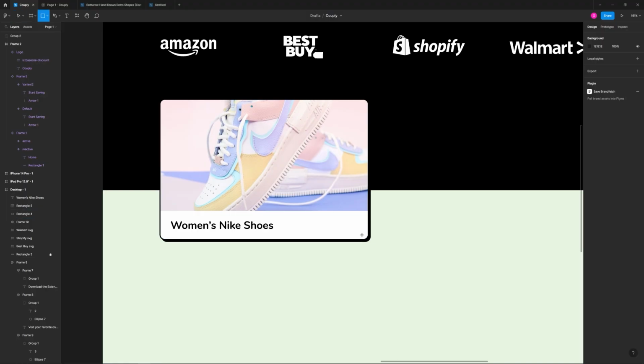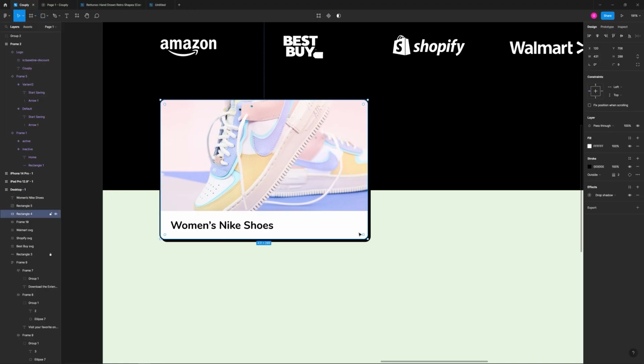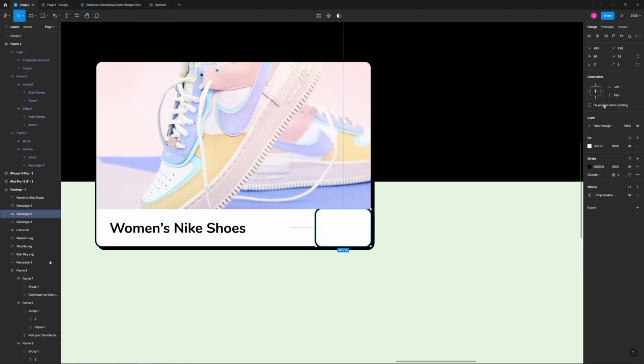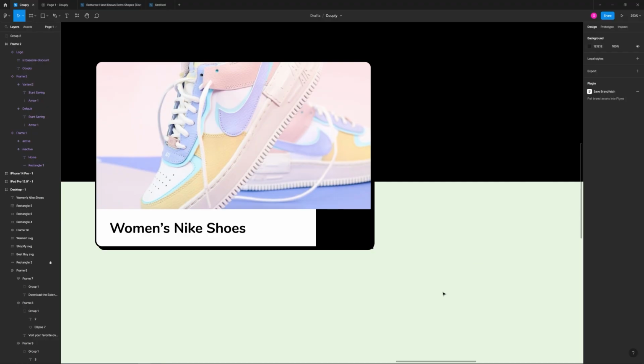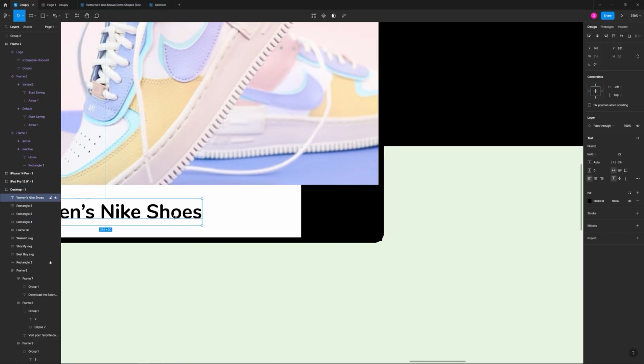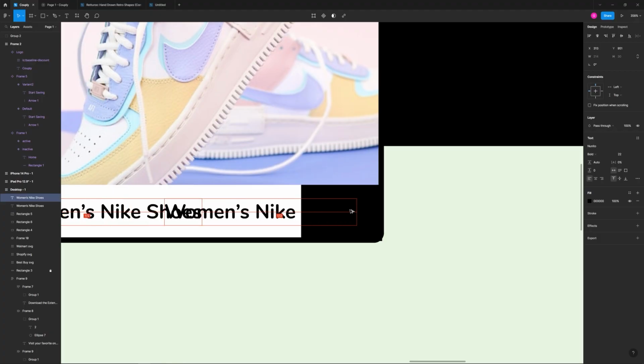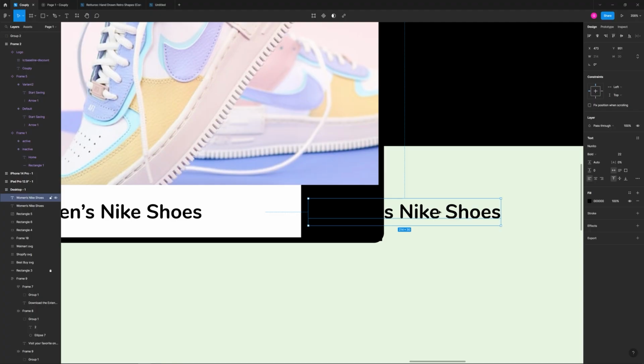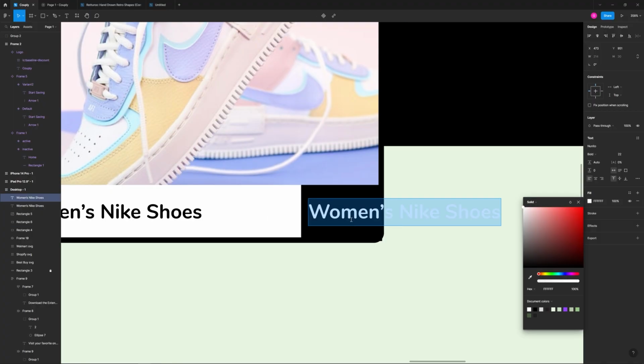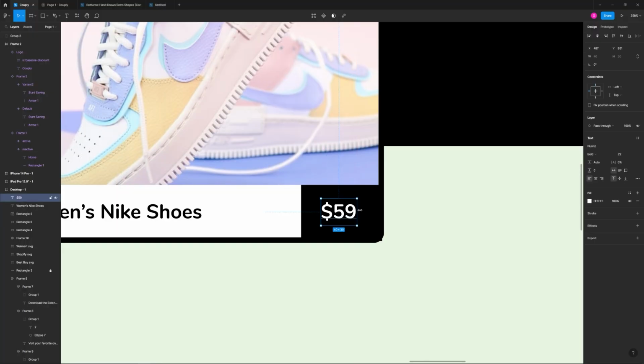So for a price, we'll just duplicate the original again. Control D. And we're going to put a price right here. Now for this one, we can go ahead and get rid of all the corner radius, just choose 0 up there. And we don't need a stroke. We want to make the fill black, just like that. Now we're going to put in a price. So we can hold Alt, Shift, left click, drag to create a duplication of that one, whatever you want to call it. And we're going to make it white. And we're going to put a price here, $59. We're going to put it right around there.